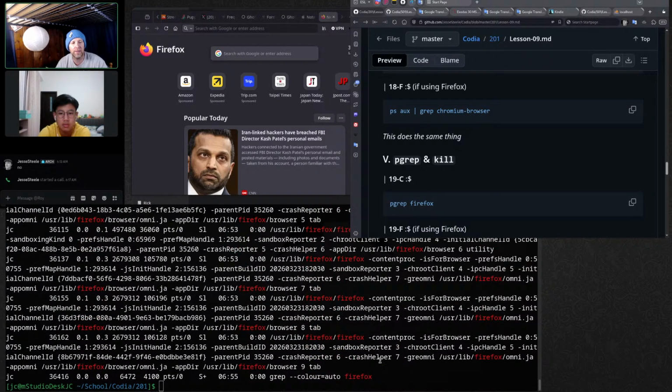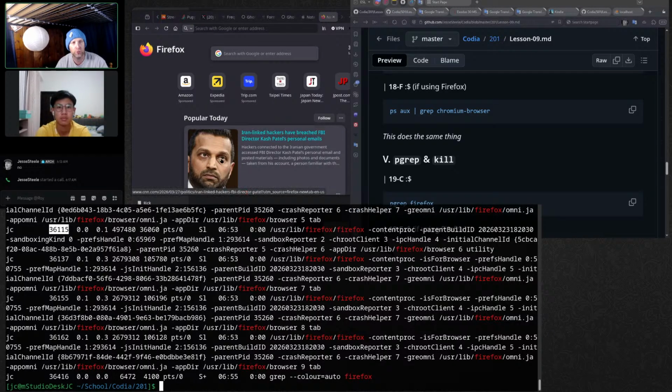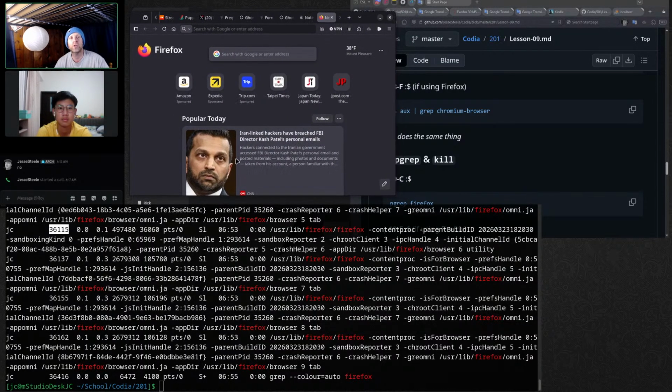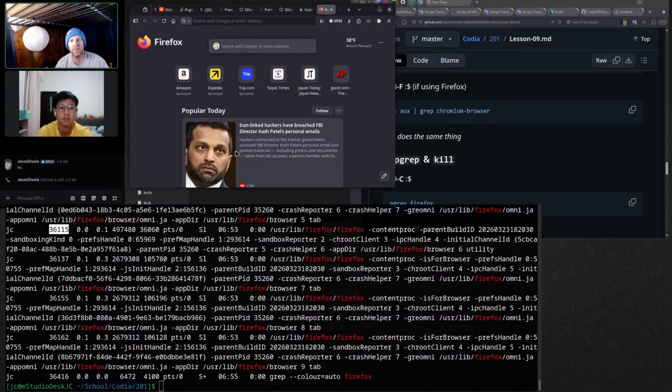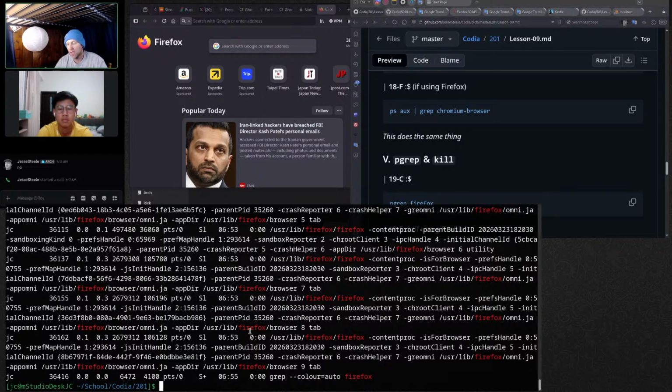Now, that's a lot of information still. If I want just the process ID for the true real Firefox, which would the real Slim Shady please stand up? Which one of these is the real Firefox? Well, since everybody does this ps aux grep thing, someone made a command called pgrep.